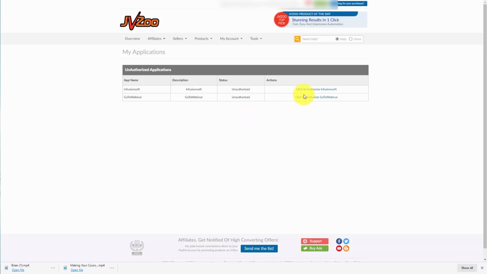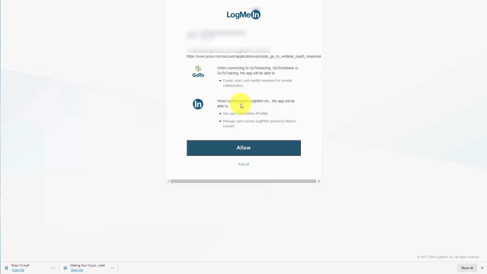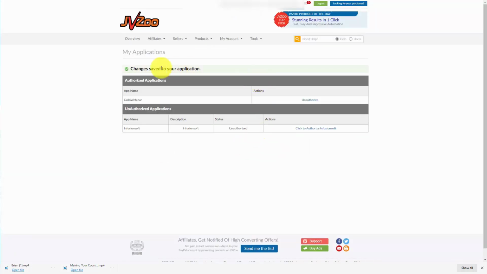You're then going to click to authorize GoToWebinar. Before you start this process, you're going to want to be logged in to your GoToWebinar account. GoToWebinar will ask you to allow JVZoo to connect. You'll then notice that your GoToWebinar account is authorized to use with your JVZoo account.